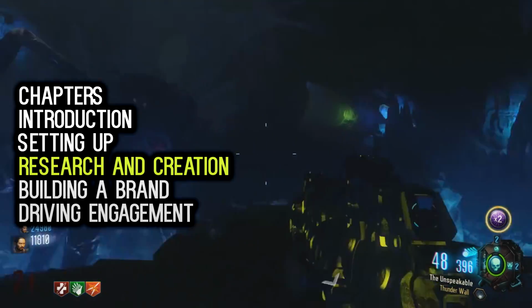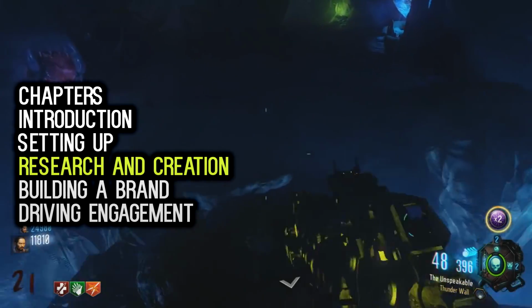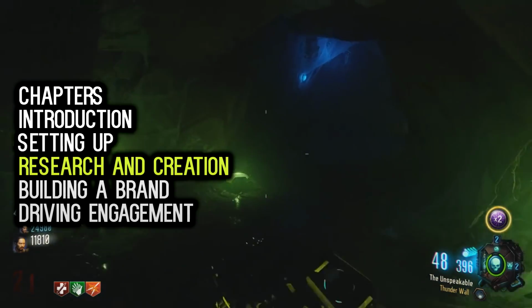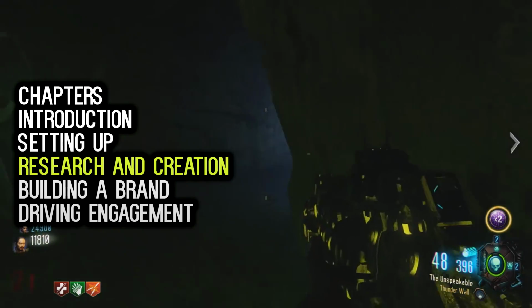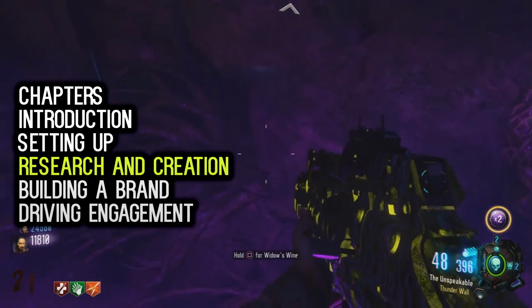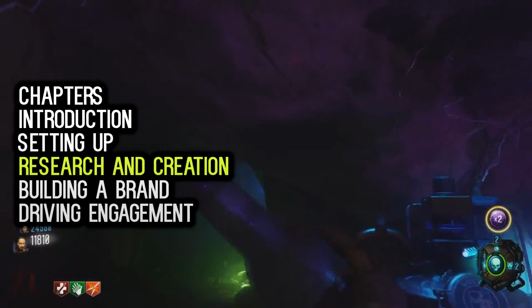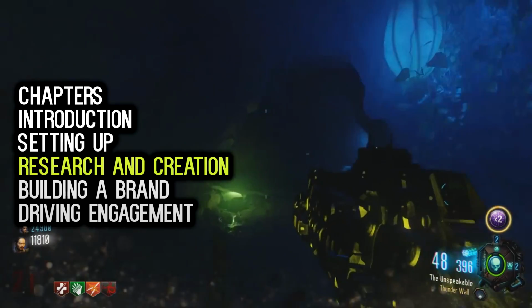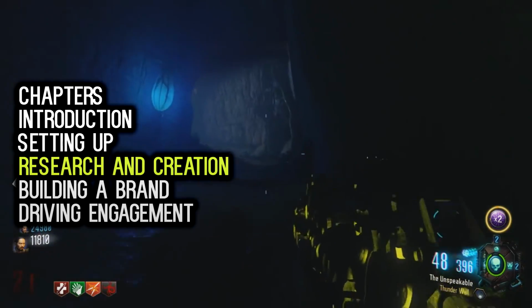Now, apart from audio, video is also important, but the most important thing about video is the lighting. And I'm guilty of this myself, but having proper lighting is what's going to make your video look a lot better. Lighting can be more important than having a camera. So if you have a subpar camera but amazing lighting, your video will look so much better.